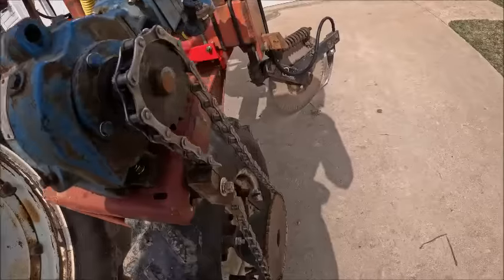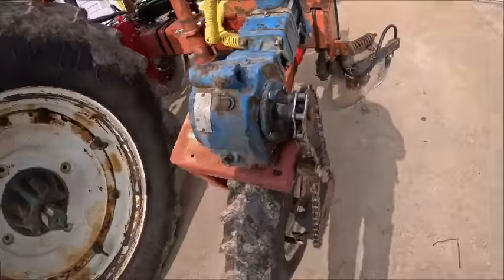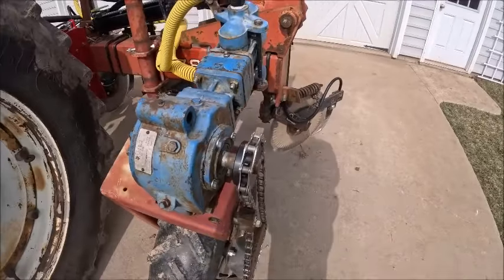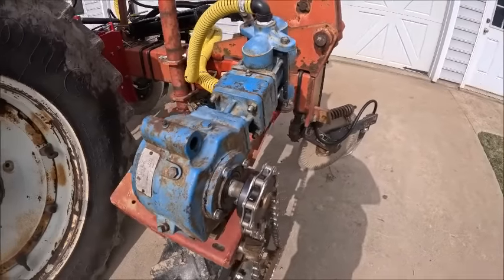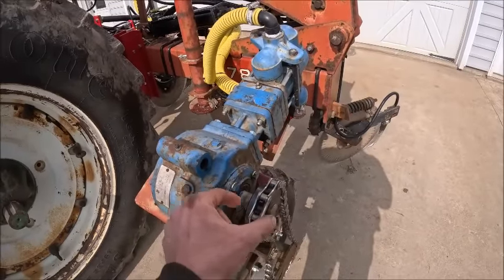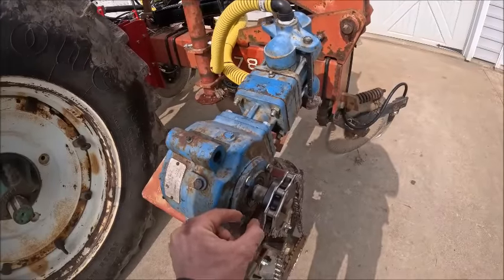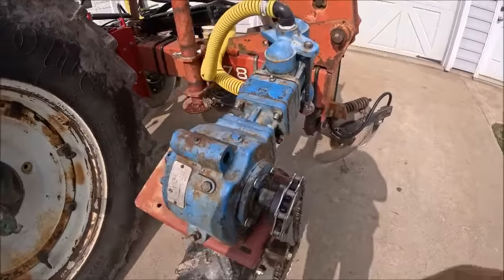So I ended up having to make some 1 1/8 spacers to space the sprocket out on the rim, which got this sprocket out almost all the way on the pump shaft, which works out nice for several reasons. First off, if you ever got to take it off, now you have room to get a puller on it. Secondly, you don't want, if you can at all avoid it, to have anything running on a shaft right up tight next to a seal, because that just leaves a narrow space for shit to collect.